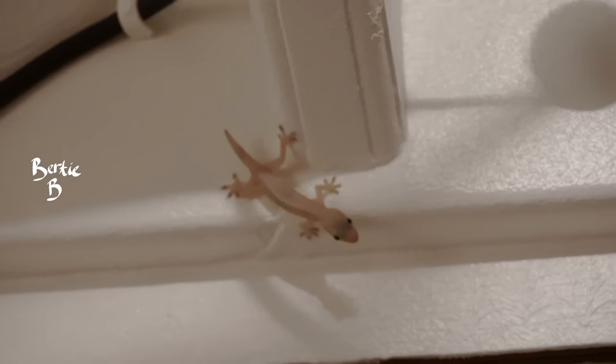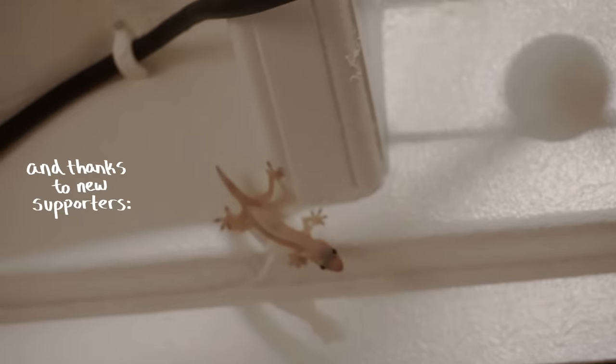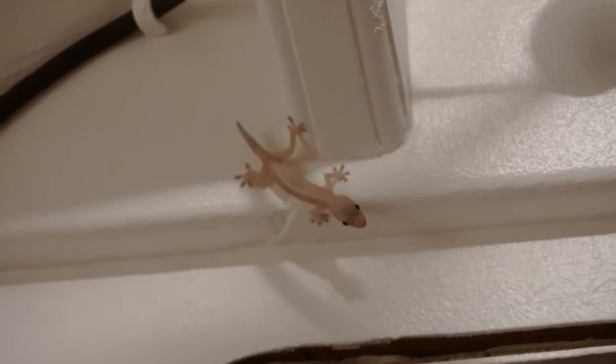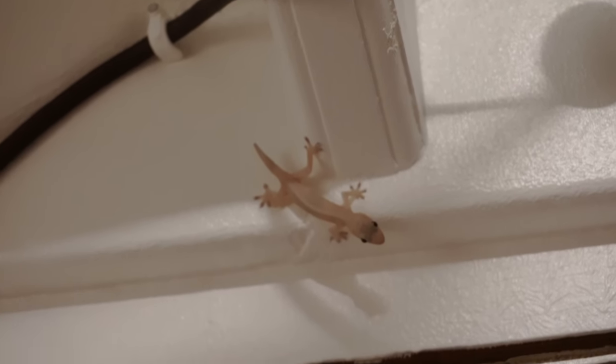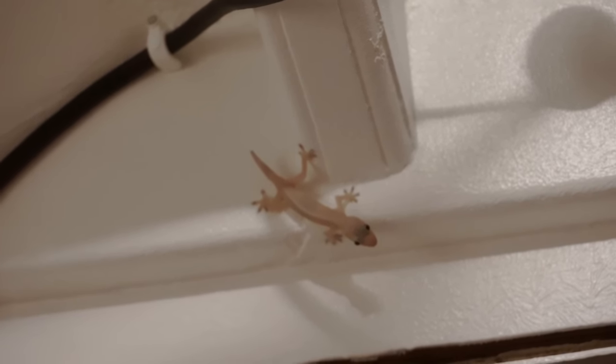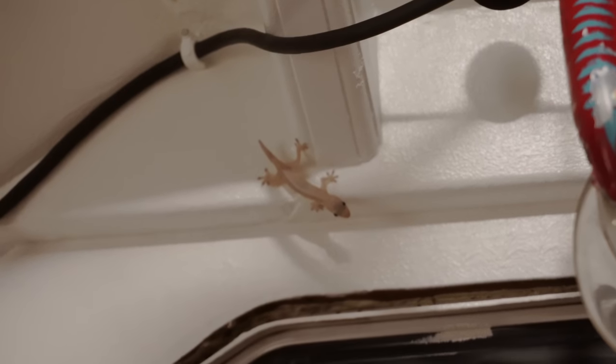Did he just say brother? Look, his tail is growing. Tail's growing? Slowly it's growing. He must be so lonely. Only gecko on the boat.